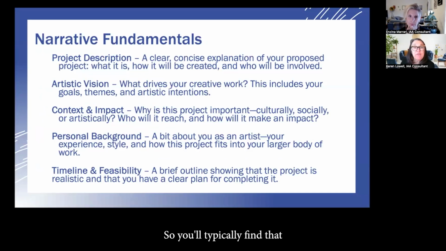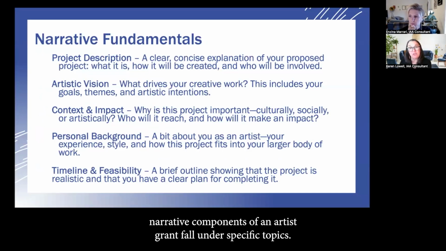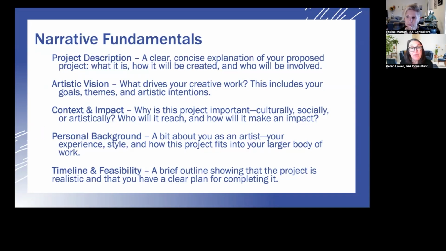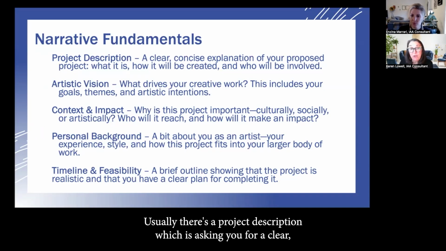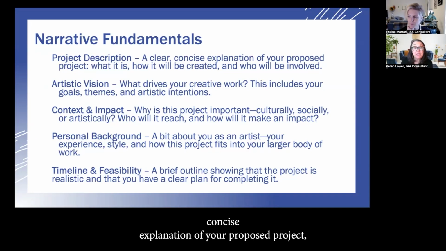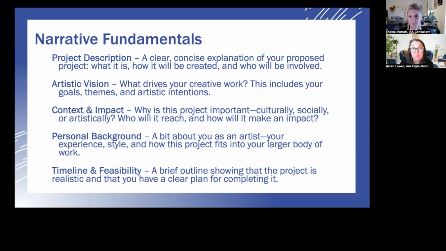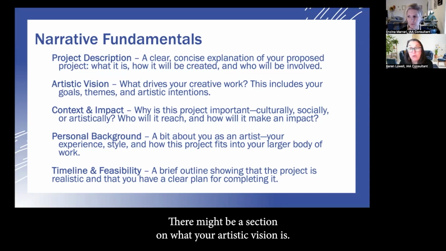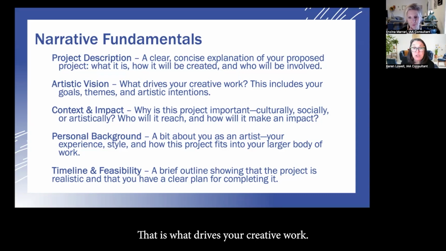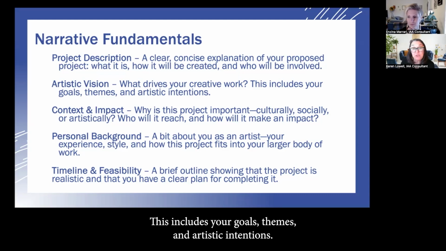So you'll typically find that narrative components of an artist grant fall under specific topics. Usually there's a project description, which is asking you for a clear, concise explanation of your proposed project, what it is, how it's going to be created, and who will be involved. There might be a section on what your artistic vision is. That is, what drives your creative work. This includes your goals, themes, and artistic intentions.